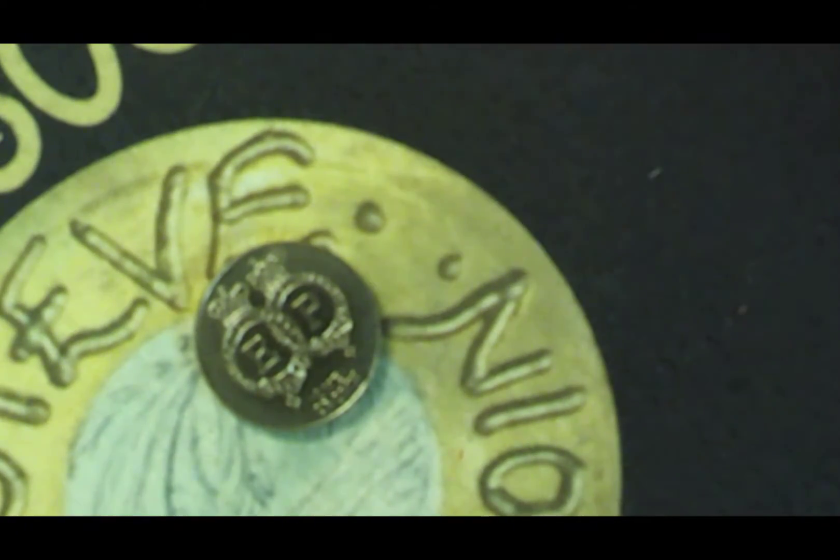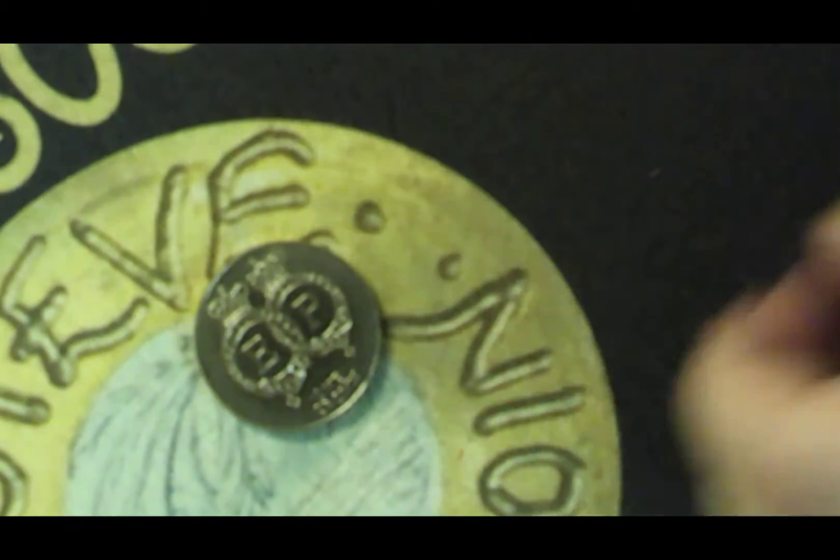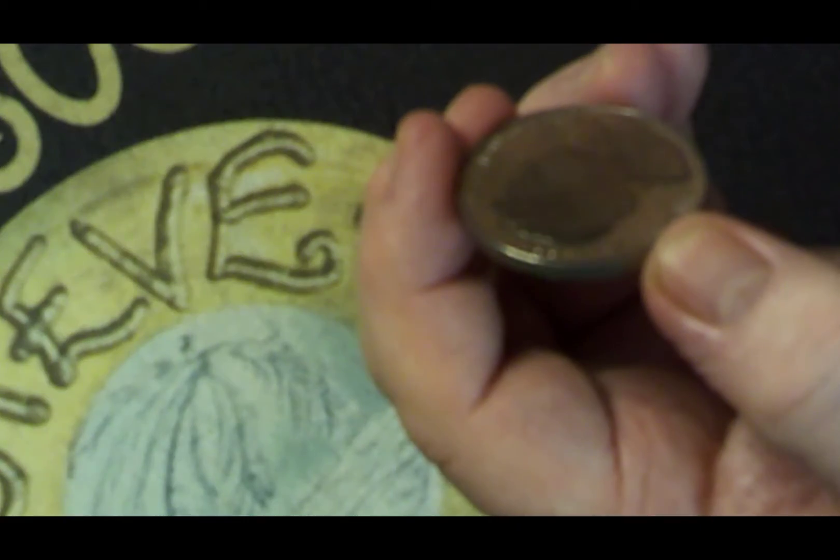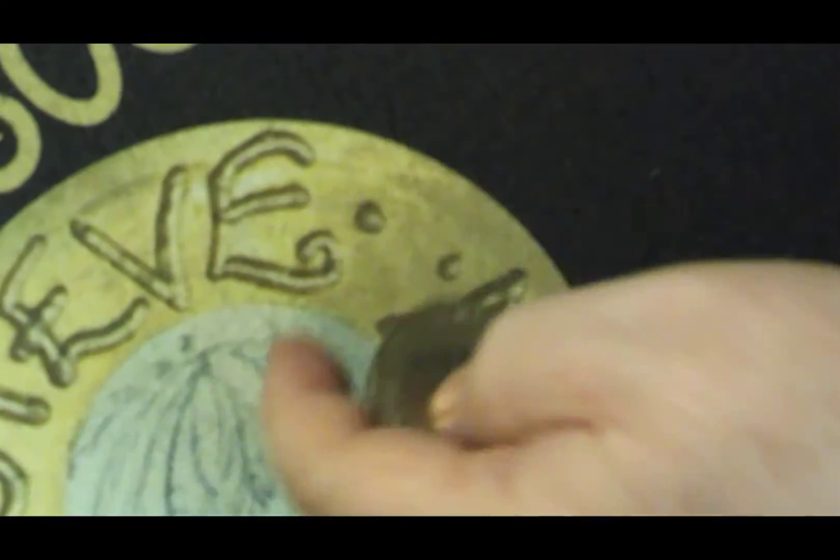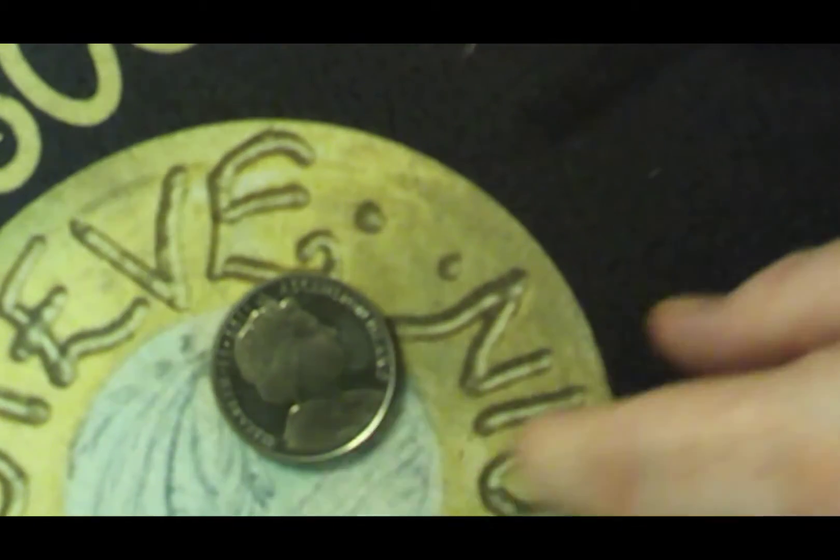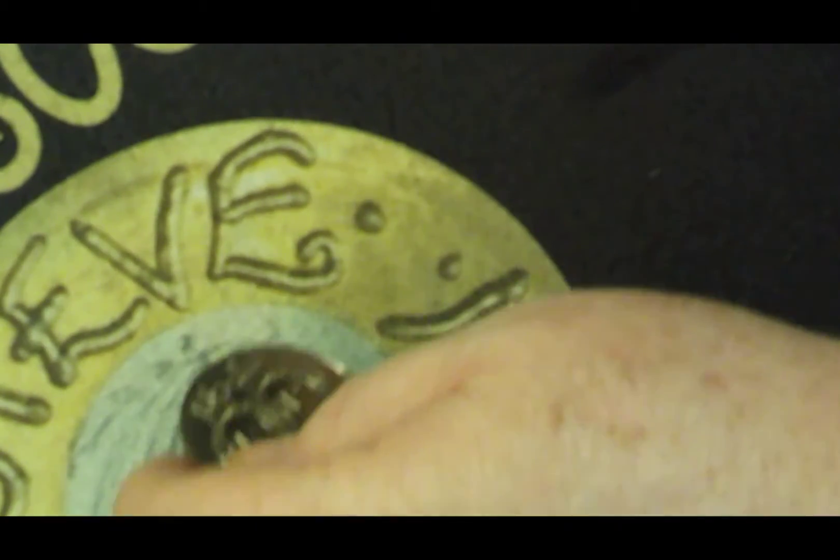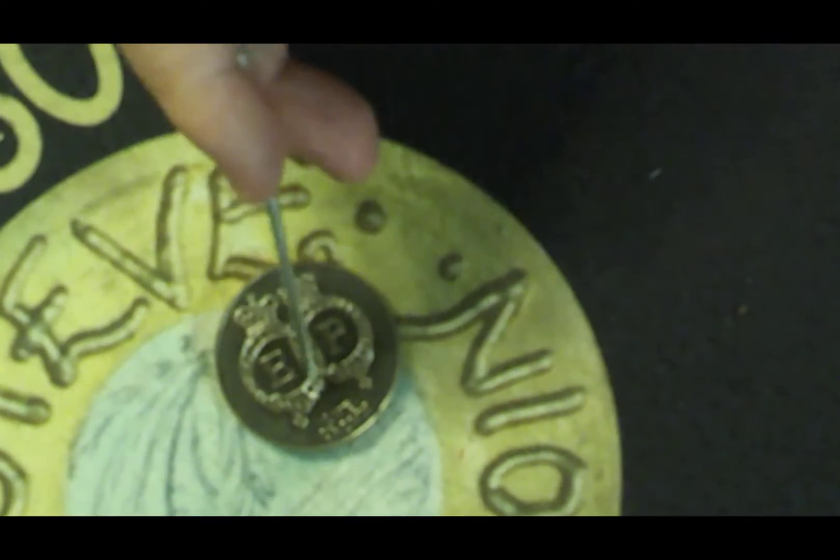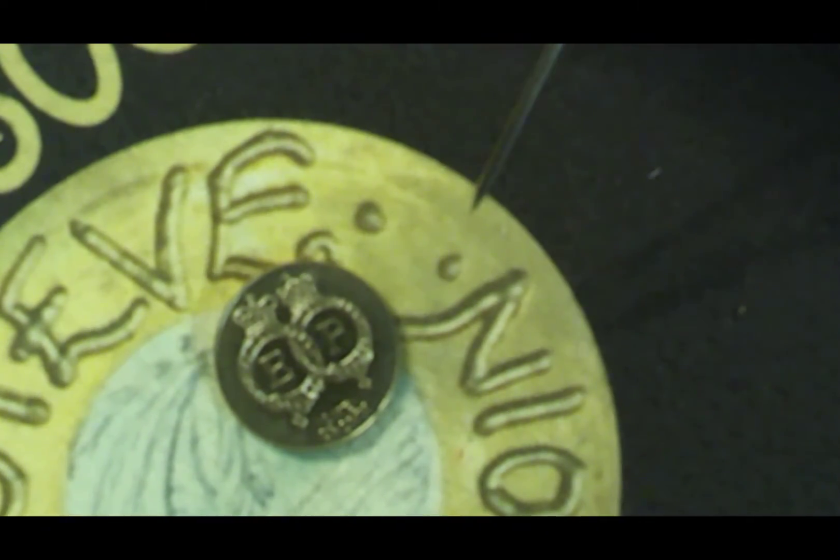So it's a wedding anniversary coin of 65 years. On the front you have the normal portrait, although I don't know which one it is. I'd have to find a book to find that out. But this one has got one crown at the bottom, which is the denomination.